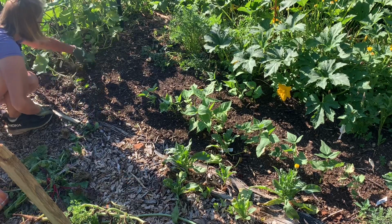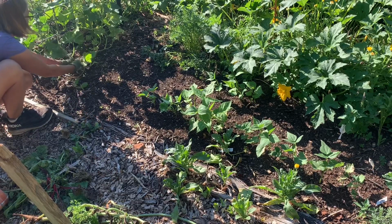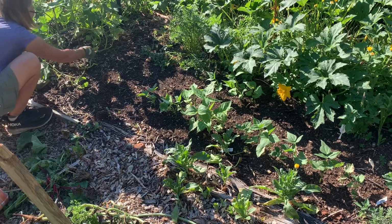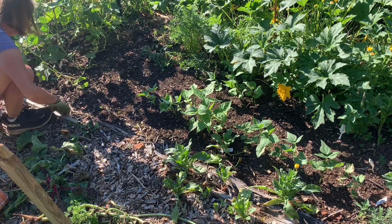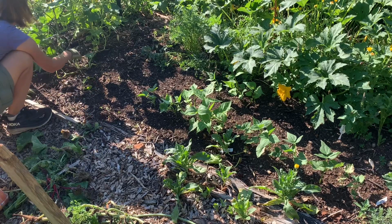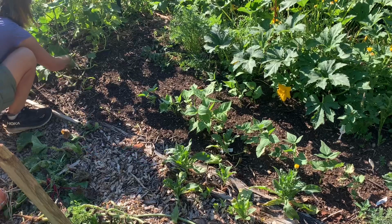Let's see, this cucumber's here. I'm going to clean these lower leaves off of this cucumber plant. They're sort of beat up, not doing much for us here. I do love the Suyulong cucumbers. They are delicious, they're crisp, they're versatile. You can really do a lot of different things with them.